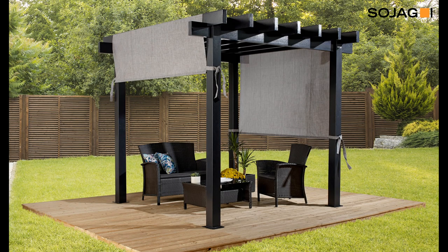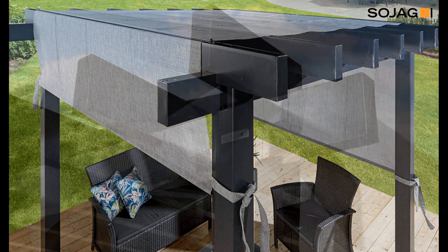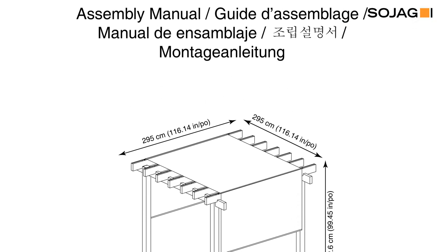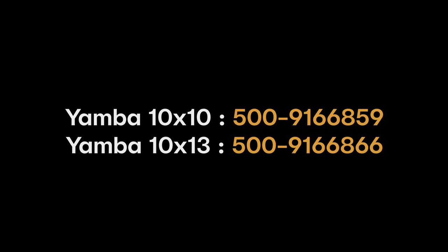If you need additional instructions, please don't hesitate to contact our customer service line at 1-866-901-1649. Replacement parts are always available, so please do not return the product. If a part breaks or is missing, simply order a replacement part using the part number on the pergola.